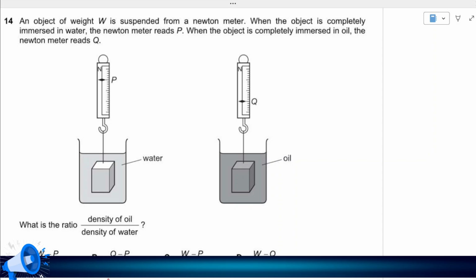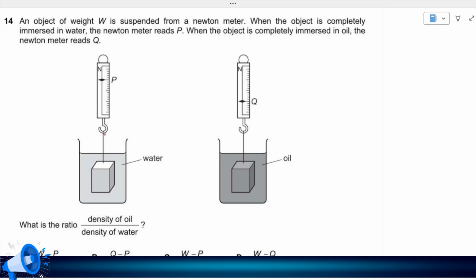So for this one, we have 2 containers and everything. The object is the same. First time it is dipped in the water, the upthrust acts on it, and luckily it's completely dipped in the water, so upthrust is uniform in both of them. But the value of upthrust would be different because the density of the fluid is different for both of them. Now let me write down the expression for the equation.